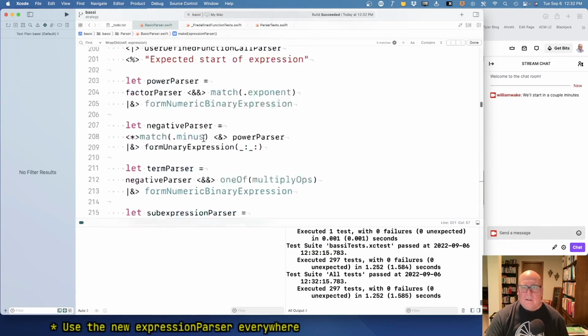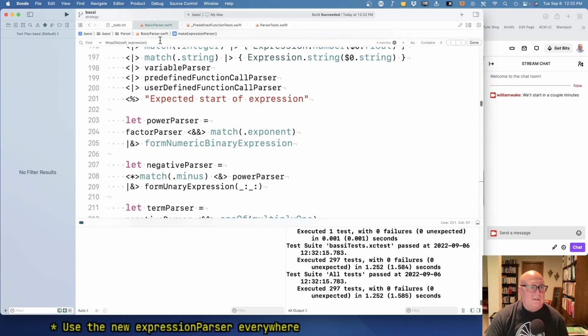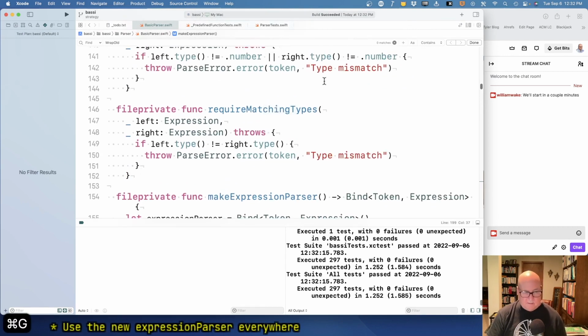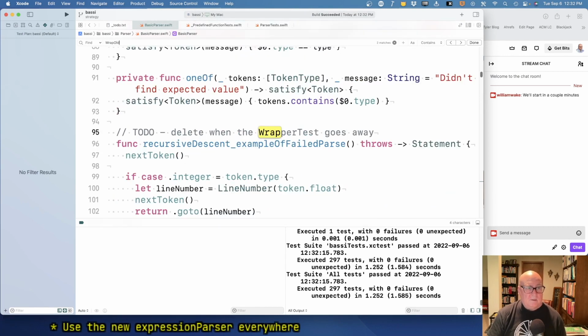All right, and we didn't see this. Okay, so let's just look for wrap old. Really? We got rid of all of them? Oh, that's so good. Wrap old. Make sure I'm not. Good.